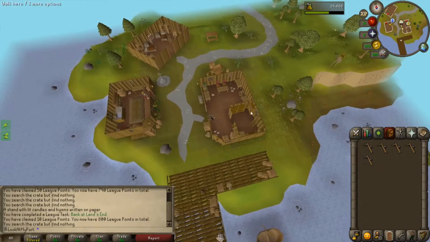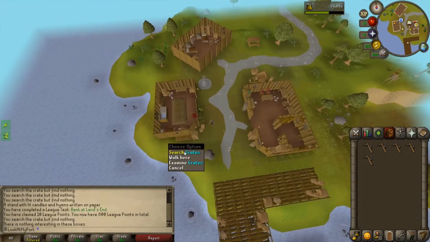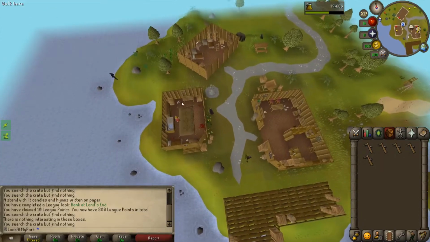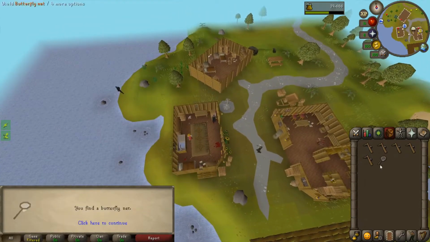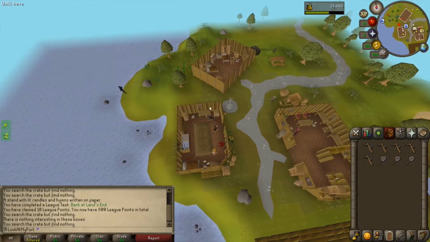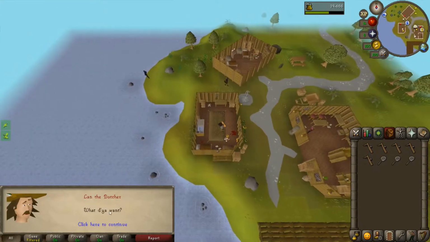Let's see if they got anything else. Crate of nothing. Boxes of nothing. Nothing in here. A butterfly net. Again, probably not something I need multiple of, but I'd rather have them and not have to come back here again. Let's see what this butcher has.